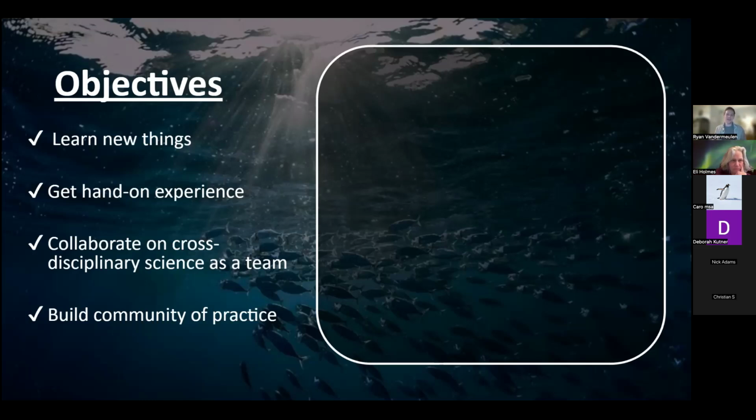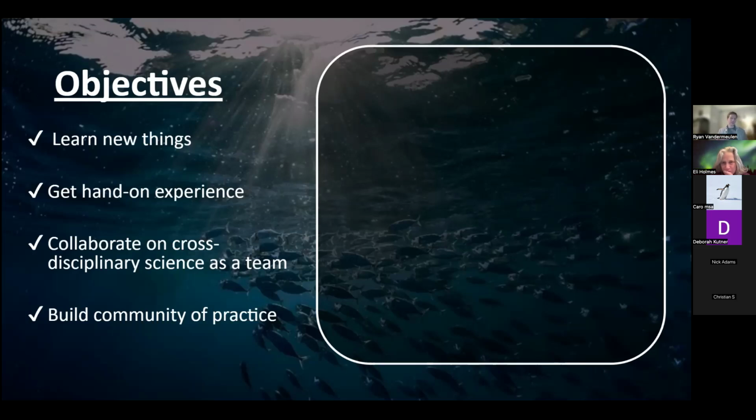This is a Hack Week. Confusion is a good thing. That is where we're meant to be at certain times, and this is your safe space to really get out of your comfort zone. Second, getting hands-on experience. You will write code and open data sets. You might break something in the process. That's how this works, and that's a good thing. It means you're pushing hard if you start breaking things.